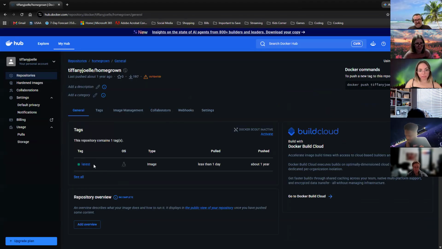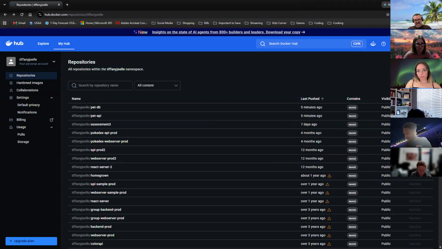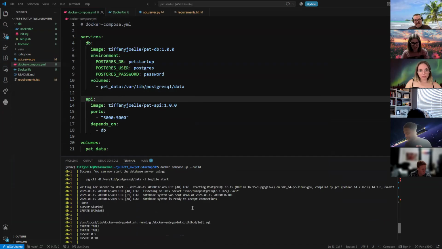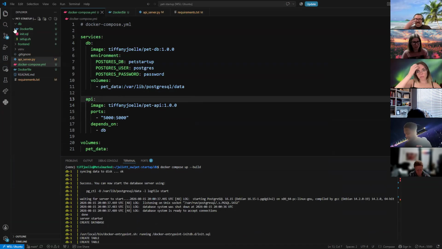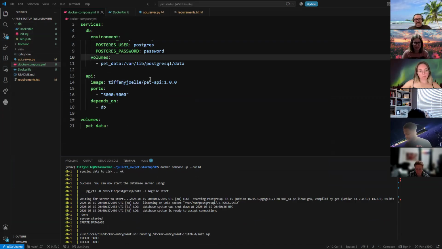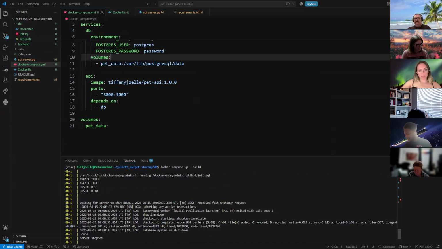Okay, so you can only pull without a tag version if they have latest, but mine did not have a latest, so we have to pull down referencing that version. Okay, so when I did the Docker Compose though, it built and ran just like I had those images here, just like I built off of these, but instead it's just pulling an image, which is already built, and running them based on the information we have.